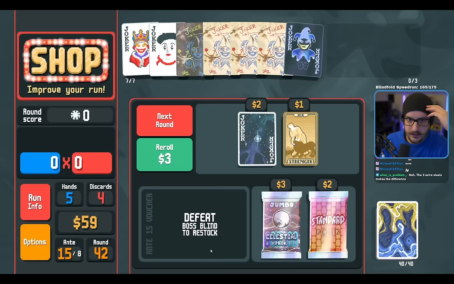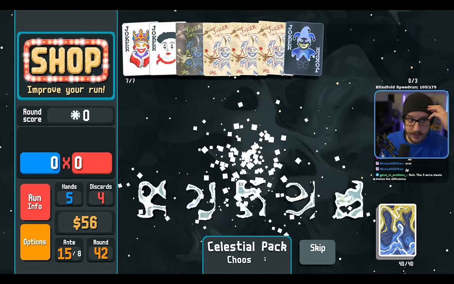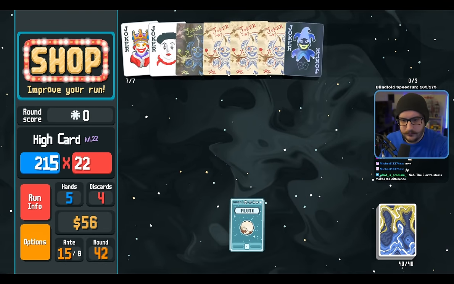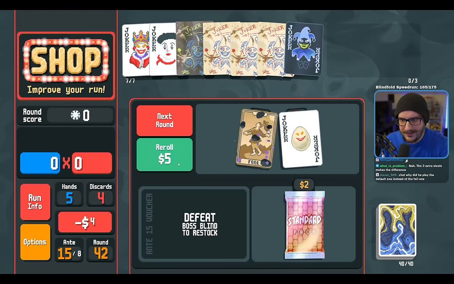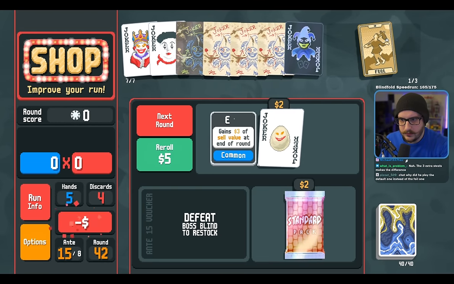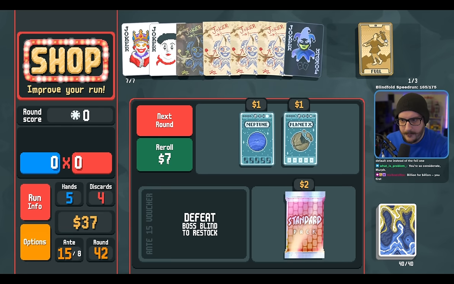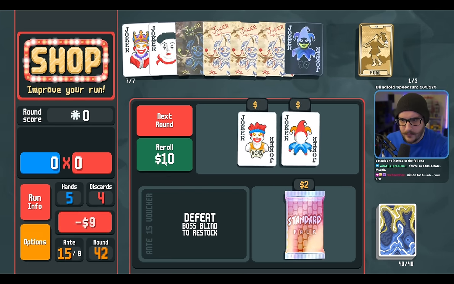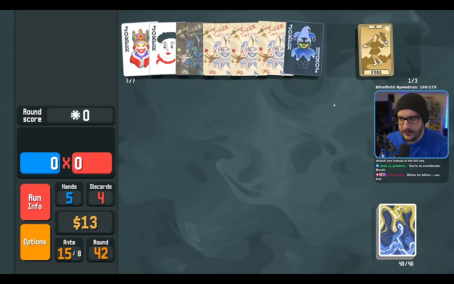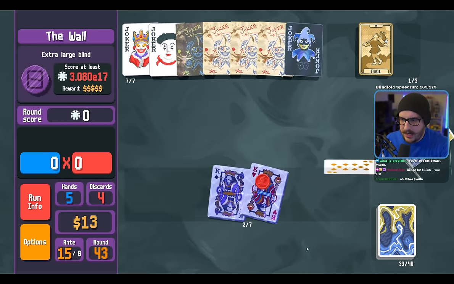How many queens do we got? We got 2 queens. Strength's probably not worth it. An extra Pluto's gonna be worth it. Yeah, we need more red seals. We need more Deja Vus. Oh, if only we hadn't used that Pluto. Give me a Death now. One more. Damn it. Extra large blind. Could have used that Death.